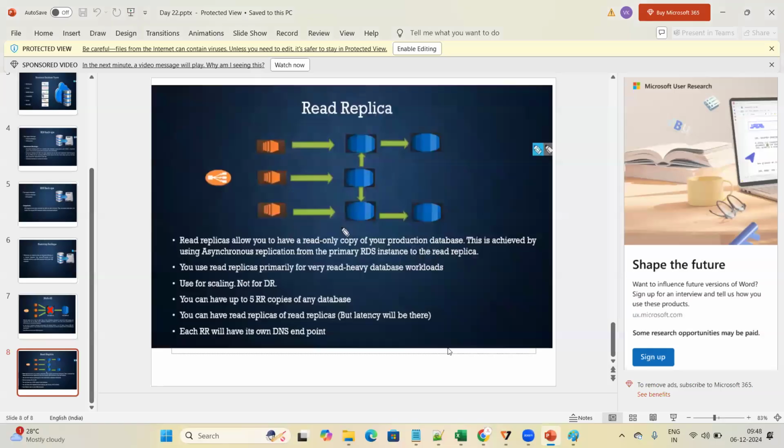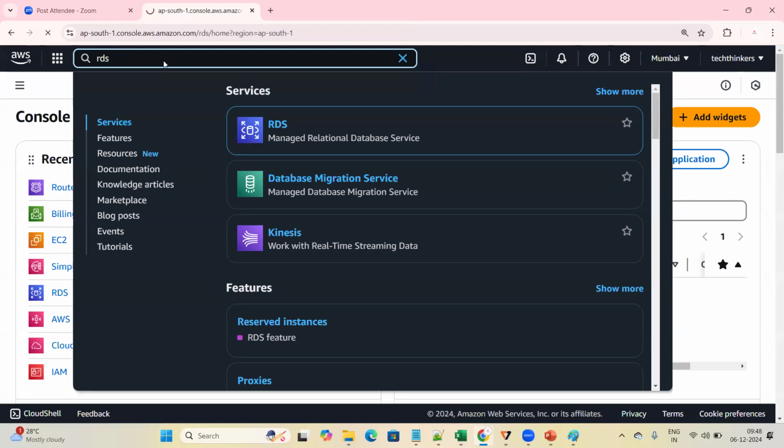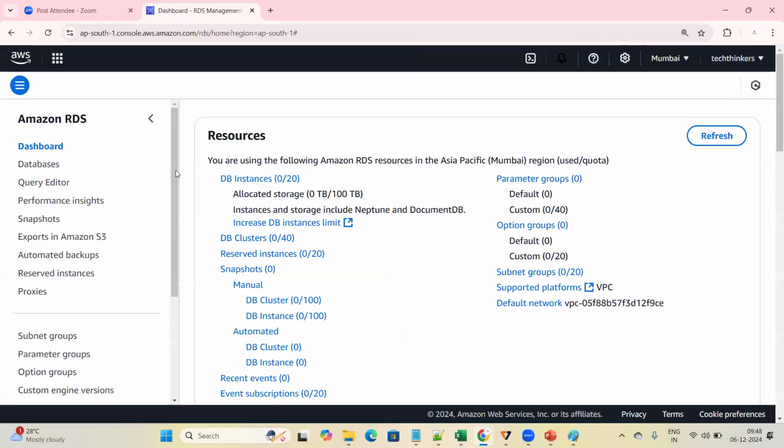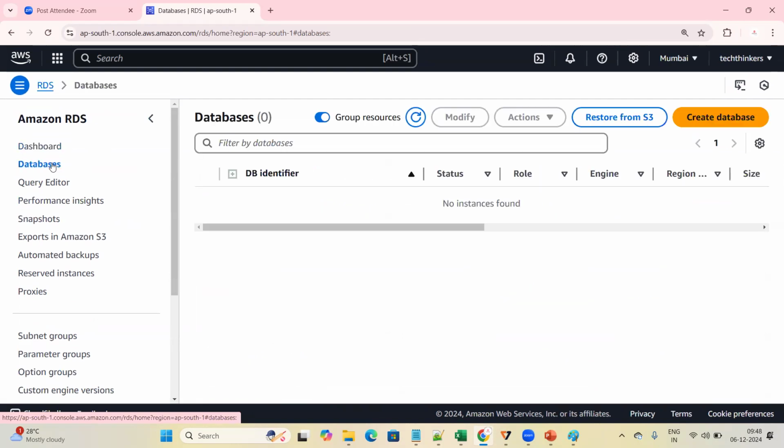So let's see here. I'm just going into the AWS cloud, the RDS service. Just go to RDS, Amazon RDS. Can you see here? This is the Amazon RDS service. This is how the dashboard looks like. When I click on databases, I'm not finding any databases here. I just want to create a database. Usually in the on-premises, like if I want to create a database, I need a server, and I will install the database over there. I need to make many configurations. We need to do many things, lots of things.